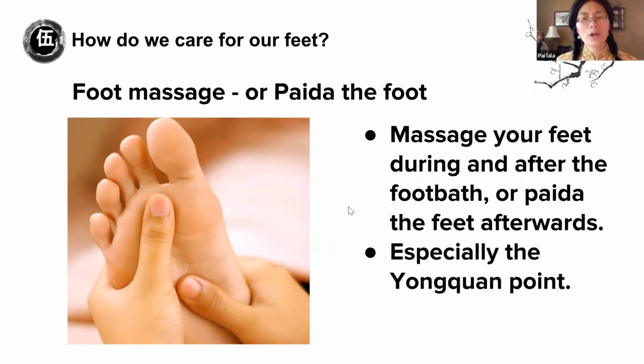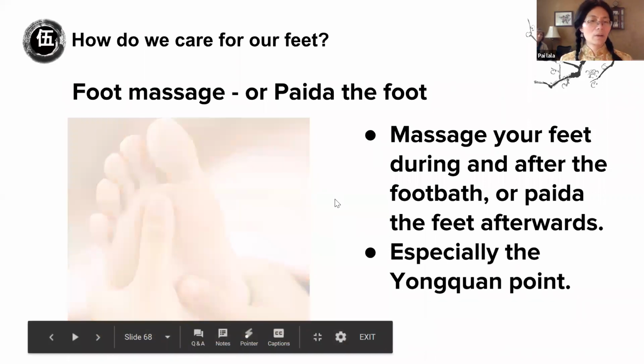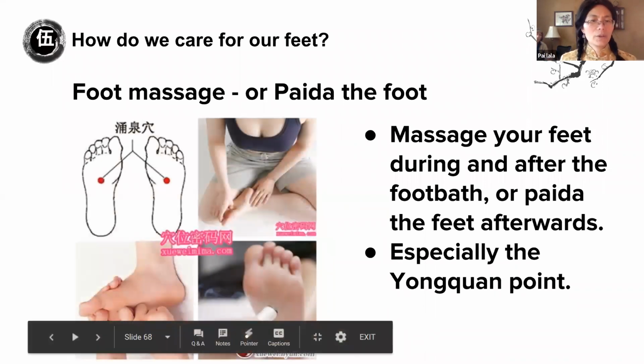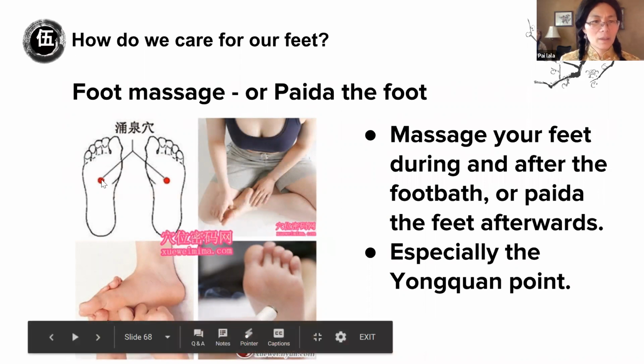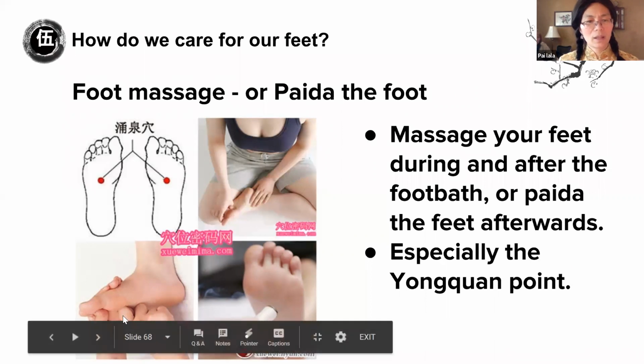Let me show you how to find the Yongquan point. The Yongquan point is the beginning of the kidney meridian. If you look at the bottom of your foot, you'll see these lines form a shape like the number 8, and this part is the Yongquan Xue. A lot of times, as this picture shows, people use a knuckle to press down on it.